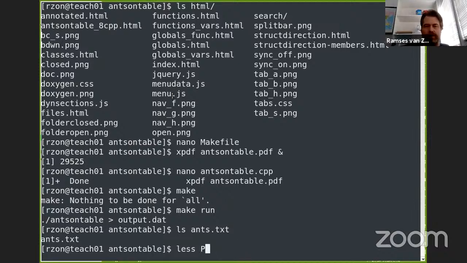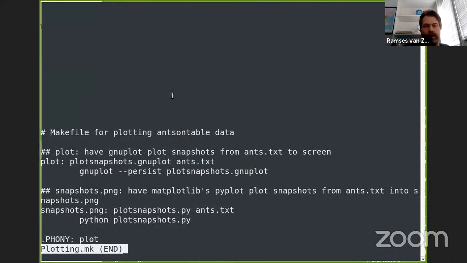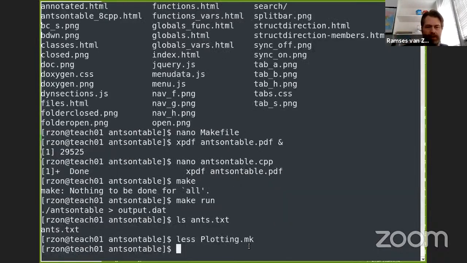What was it called? Plotting.make that uses either GNU-plot or Python. I don't care which one you prefer. The GNU-plot pops up on screen, so I'm going to do that one. So I'm going to do make plots. Turns out to be a shortcut for make, plotting, and then I think it's plot.